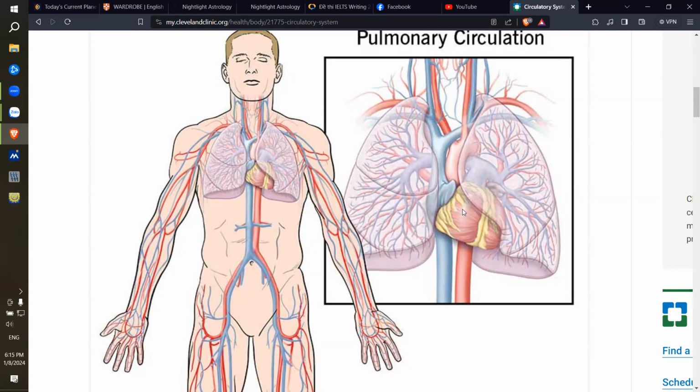Nó là do là tại cái dây thần kinh lang thang vagal nerve và vagus, dây thần kinh số 10 ấy. It's because the heart is actually hooked up to another nerve called the vagal nerve. V-A-G-A-L. Vagal is an adjective. The noun form is vagus nerve. V-A-G-U-S. Vagus nerve. Dây thần kinh lang thang. Or we also call it the 10th nerve in the body.